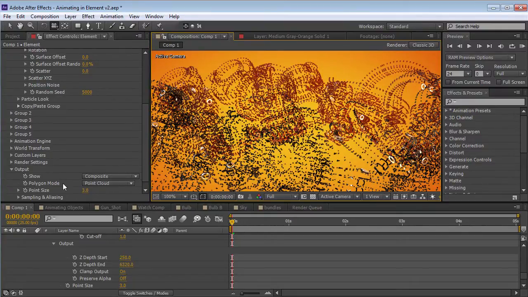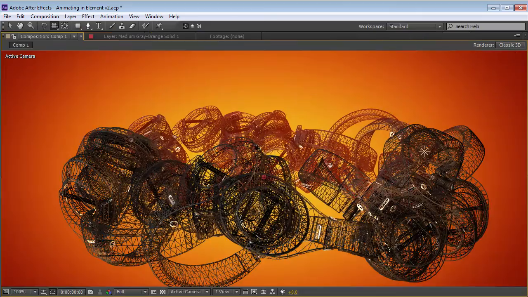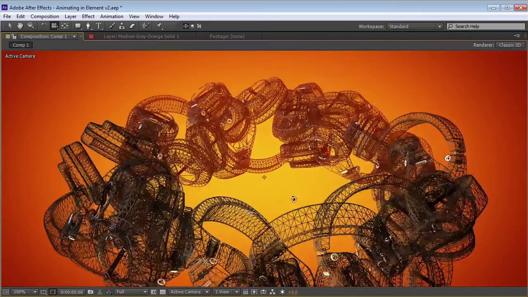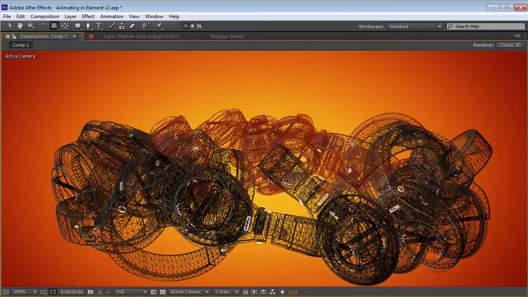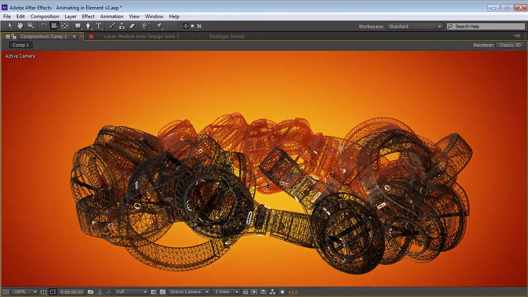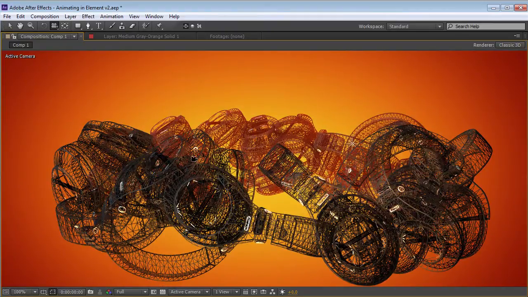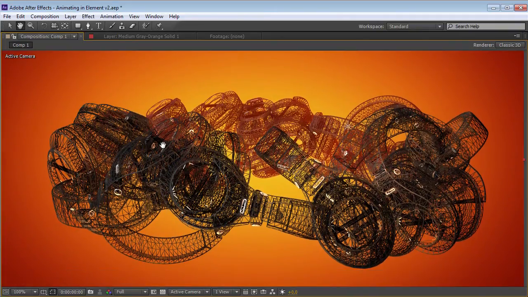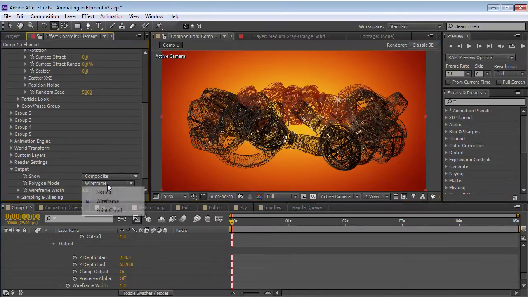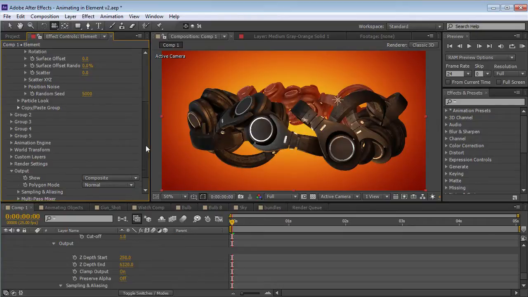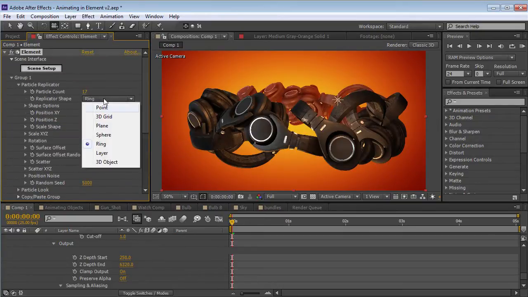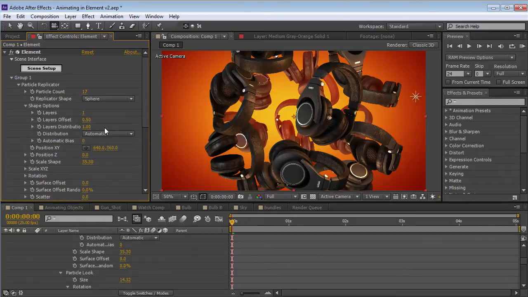While we're here, we can actually change this to wireframe mode. So you could do some really cool looking stuff. It's got the fog, so it's very interesting. You can set it to be a flat color, so if you don't want the wireframe to be shaded like this, you could do some really cool stuff. But this is already a very interesting look that you could build upon. So let's switch that back to normal. It's getting a little crazy. Let's switch this back to a sphere, and let's talk a little bit more about animating a group.